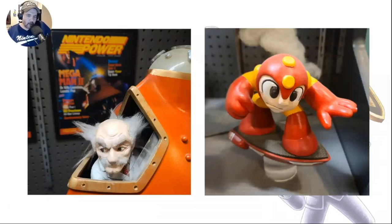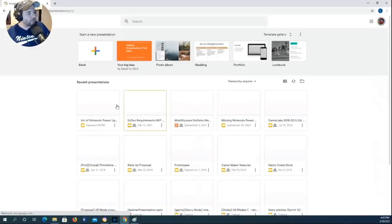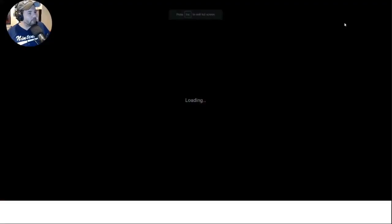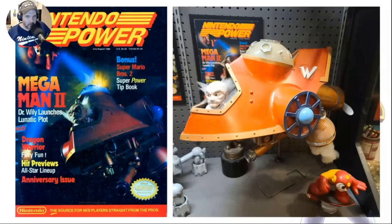Those silver pieces on the top of the dome there on Wily's ship, those are little plumbing gaskets. If you look at the underside of a ship, let's see, can I go back? No, that's not what I wanted. Oh, God. It's all good. There. That's better. Sorry. If you can kind of see the underside of a ship, that's all kit bashes of Gundam parts and random little plastic model kits, and they're just kind of glued up into the bottom of this thing. So it was very found object for a lot of these pieces.